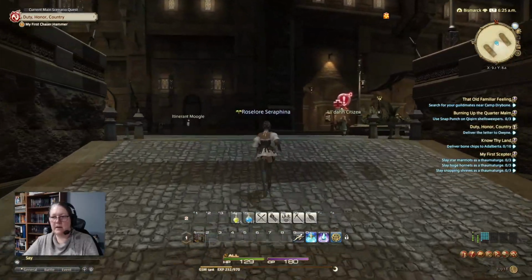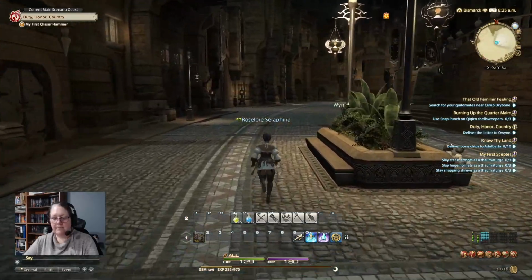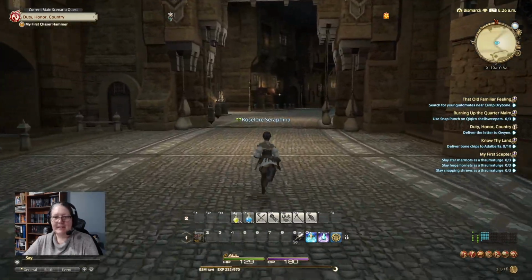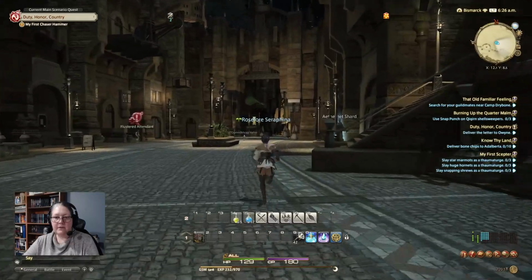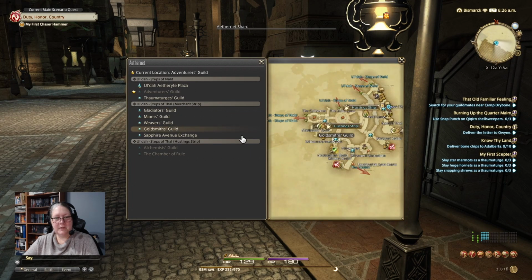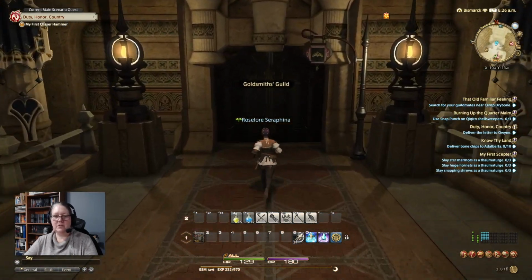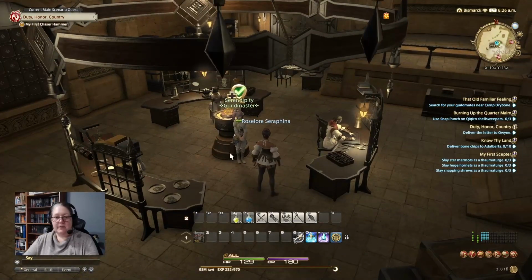Wait, there's one outside the Adventurers Guild, right? Where's the Adventurers Guild? That way. We got this. Maybe. I could just, you know, bite the bullet and actually just go down the stairs. There it is. Aether shard. So we want to go to here, and then we want to go to the Goldsmiths Guild, because that makes our life so much easier. Ha! Sorry, we're good. So basically the crafting log would now like me to complete the quest and make a bunch of other things.